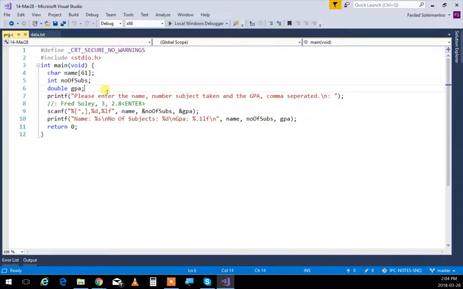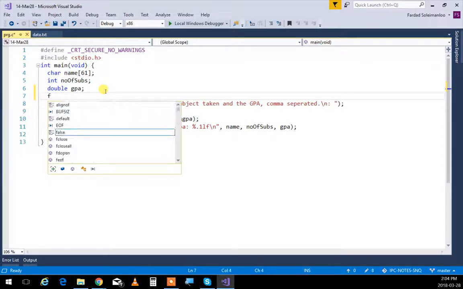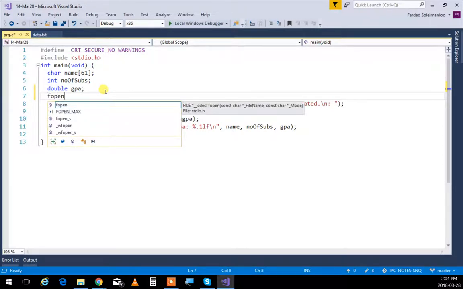So what I need to do, I need to say fopen, file open. I need to open a file. And in that fopen, I pass two strings. The first string tells where the file is and what is its name. You know how to do that, using path and a name. If the path is not someplace else, you just put the name. It means here. But if you put it in a subdirectory, then you have to put the name of the directory and separate it, and you know how to do that, okay?